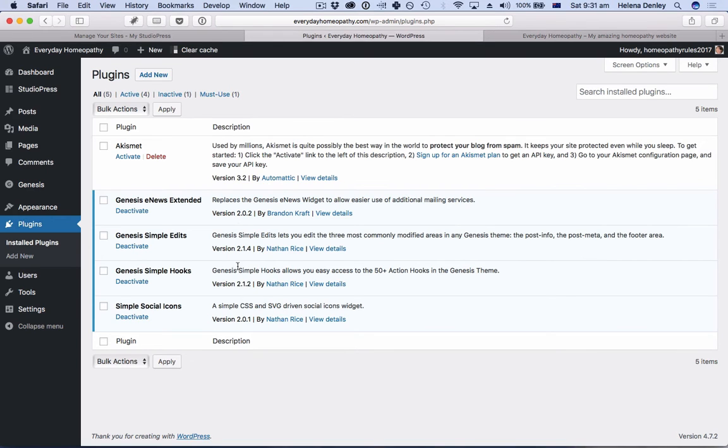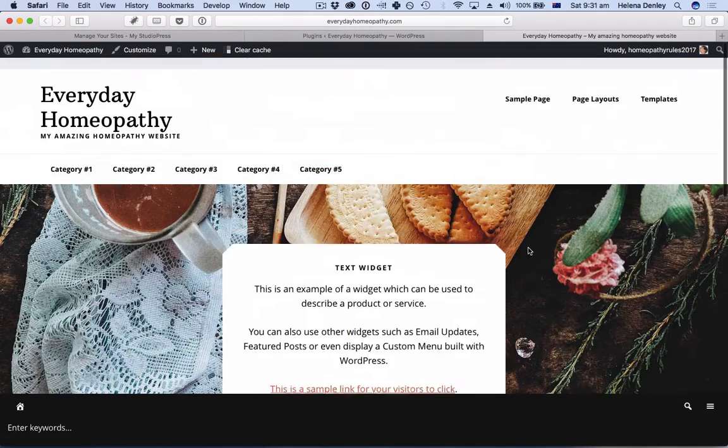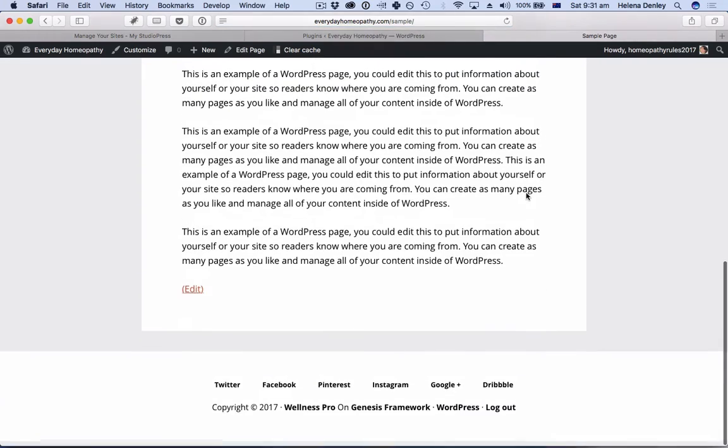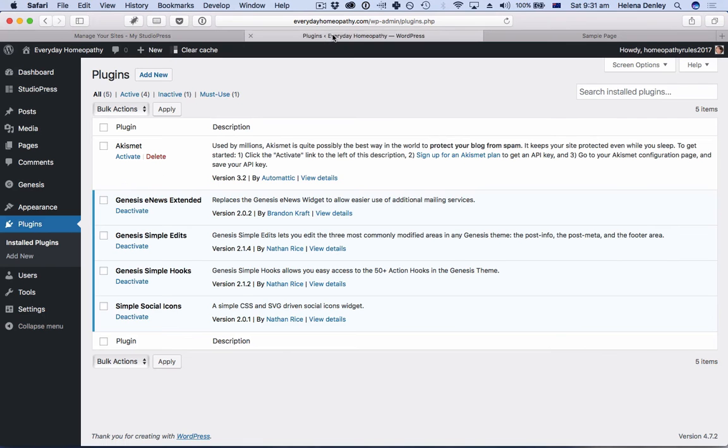These are some basic Genesis plugins. Enews Extended gives you, that might not be on here at the moment, but it gives you a sign-up box like you would have seen. It was on the sample on the right-hand side.